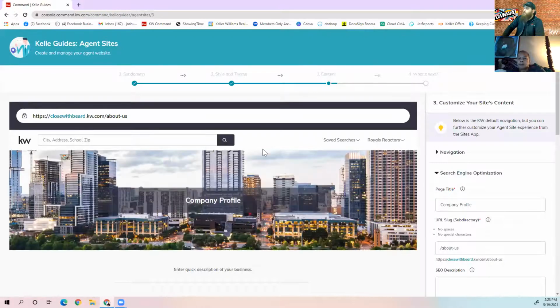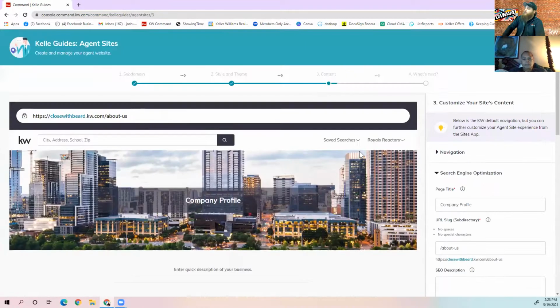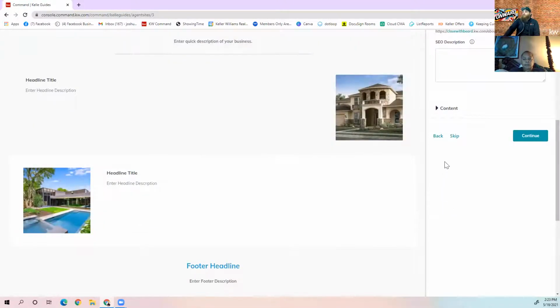And we're going to go to a couple of the profiles. I'm going to skip these, but I'm going to show you what they look like. First one's company profile. Basically what this is, you can fill in how your business is ran, or if you want to give an overview of what makes you different, something like that, you can. I've chosen not to include this on mine, but you're more than welcome to include it on yours. If you don't want to, you can just hit the word skip down here on the right, or you can do continue once you fill everything out. But I'm going to go ahead and hit skip here.